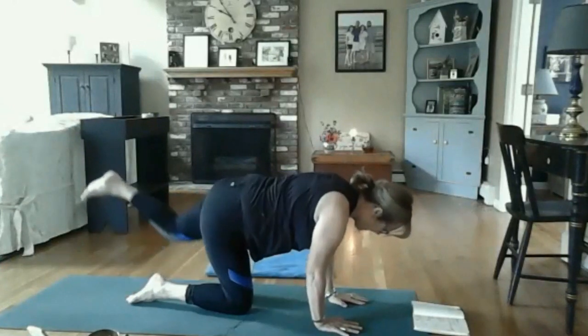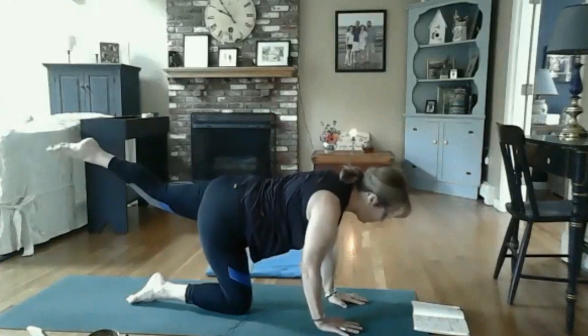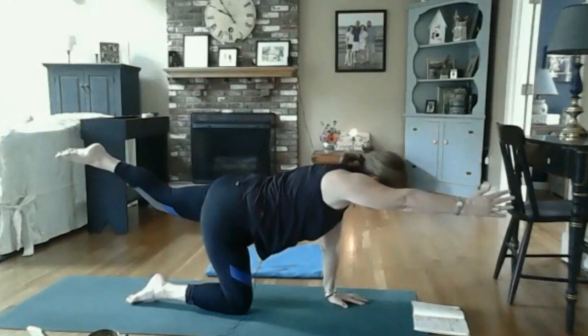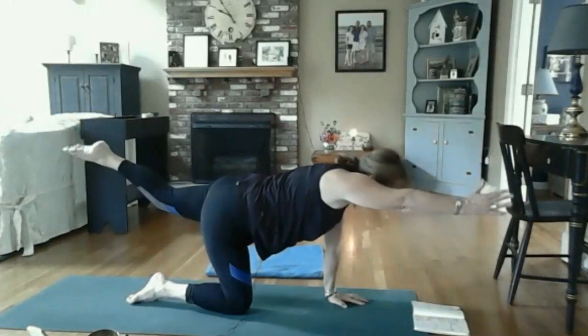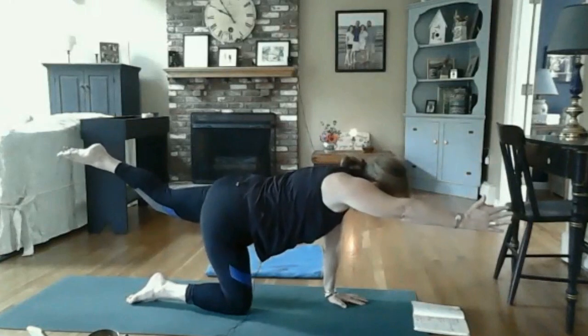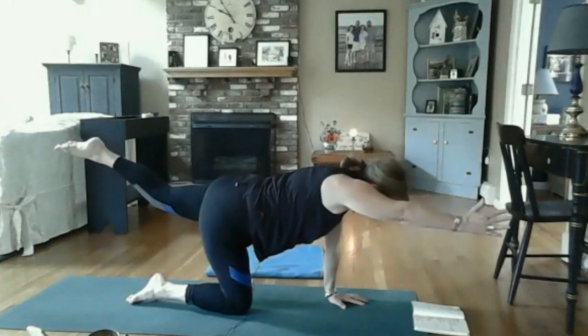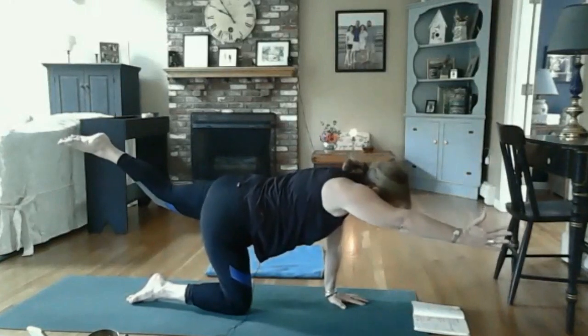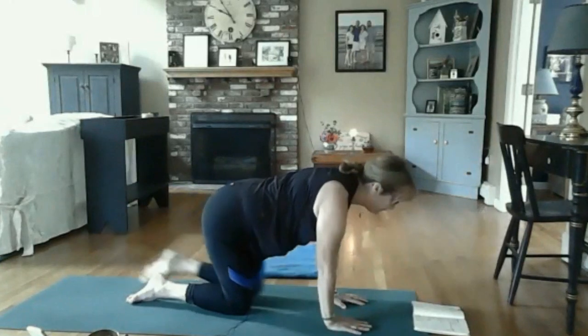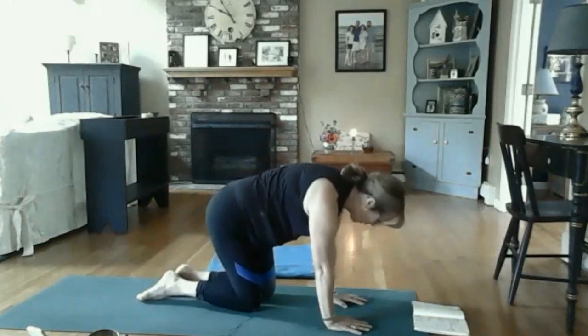Change that arm and leg. So left toes back, right fingertips forward. Extend through the fingertips, extend through the toes. Keep the breath flowing. Release. We're going to come into a low lunge.